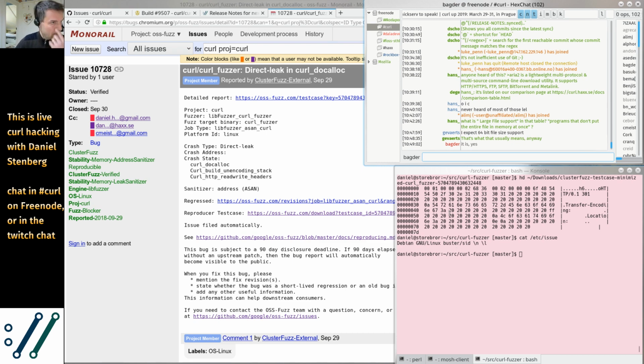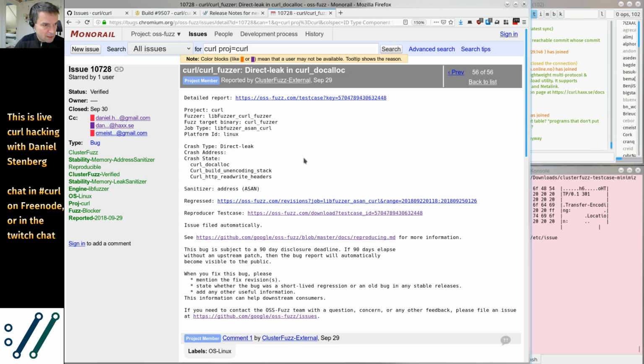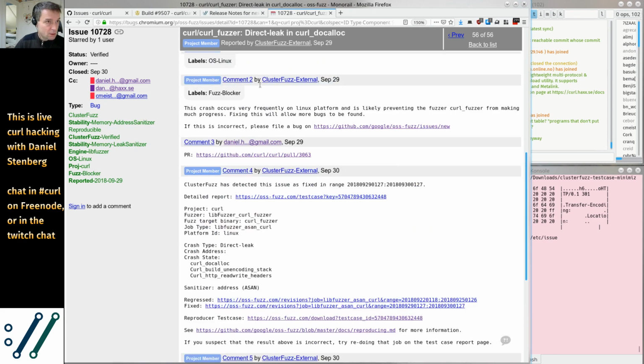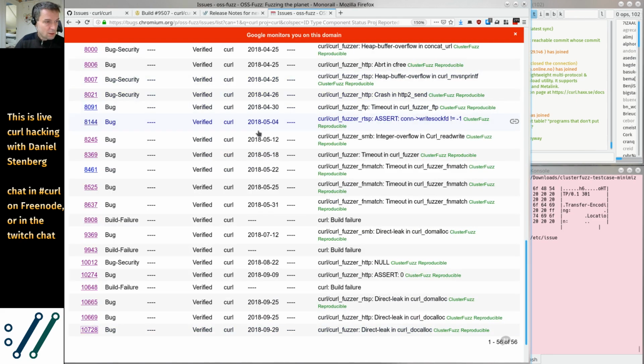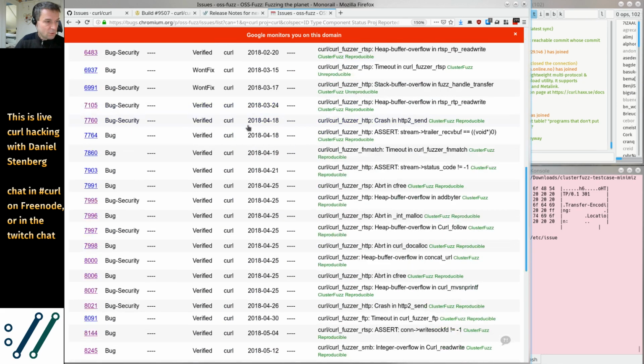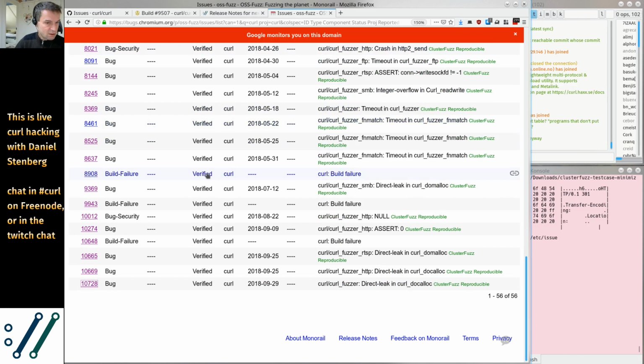So that's the fuzzing bugs. And all of these fuzzer bugs are old enough to be public now, so you can go there and view them if you want to.